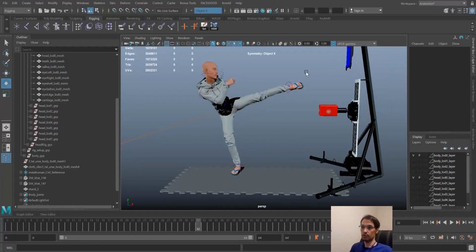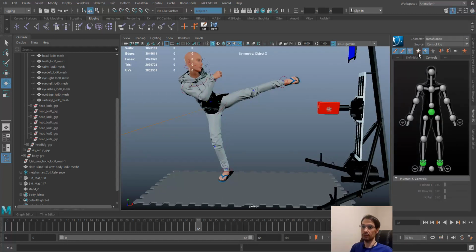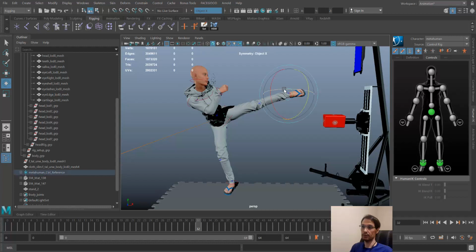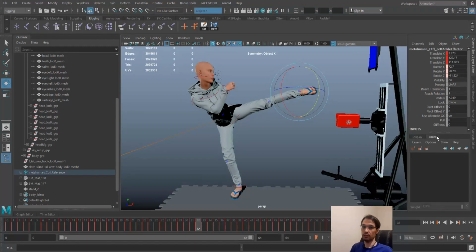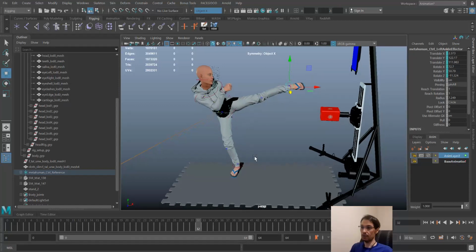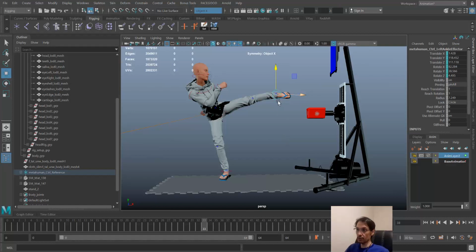So what I'm going to do is actually select full body, so the entire rig is selected, and I select one of the control rig controls, and I'm going to animation layer and make a layer. Now I can modify my animation.